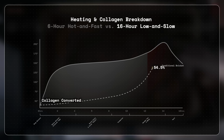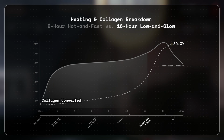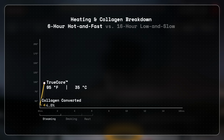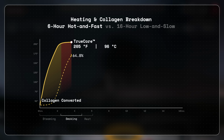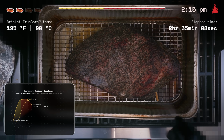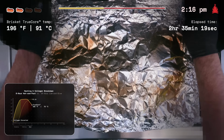In fact, more than half of the collagen breakdown occurs after the brisket is wrapped for that final push to done. This probably surprises you. It certainly surprised me. By avoiding the stall and quickly getting the brisket up to temperatures above 195, I can get into that fast kinetics zone and quickly start racking up the collagen conversion points, easily overtaking all of that tenderization that happens during the first 12 hours of conventional low and slow smoking.